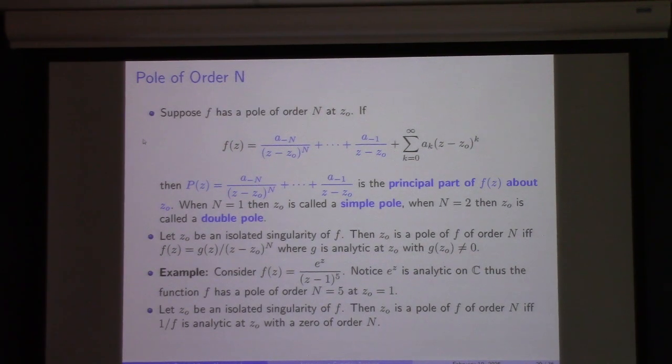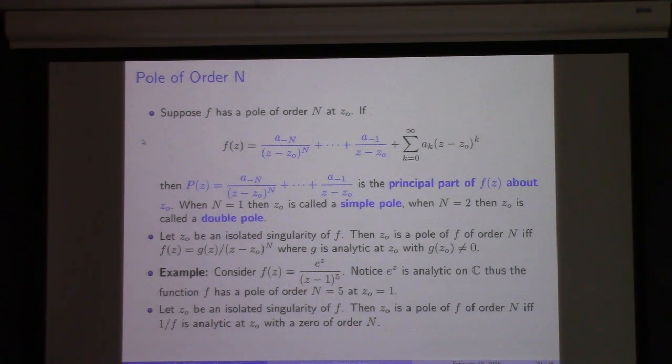But that brings us to the pole of order n. That's really where our interest is. That's where the integration theory is, okay guys? If we have a pole of order n, what that means is that you have just up to order n reciprocal powers, and then you've got this other piece, which is kind of like the power series piece of the Laurent series. So this is called the principal part. Now, when n equals 1, it's called a simple pole. It's important to know. n equals 2 is called a double pole, because mathematicians are very unimaginative with their terminology.